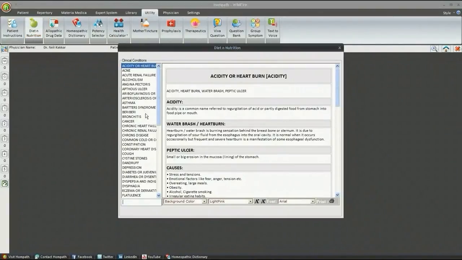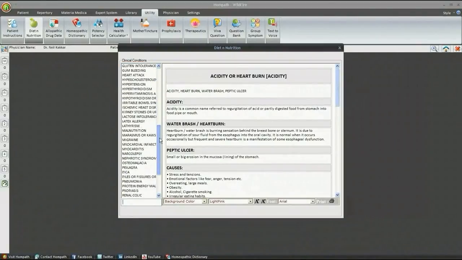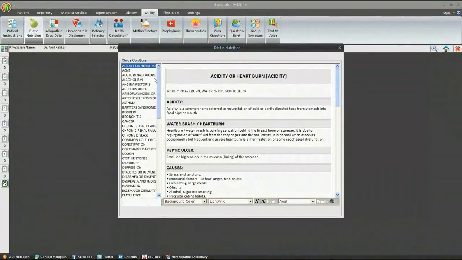In today's world, health is the topic of much concern for many. Diet and nutrition is something that should form an essential part of any health software. Diet and nutrition is a feature that consists of dietary instructions related to clinical conditions. About 72 conditions have been described at length.